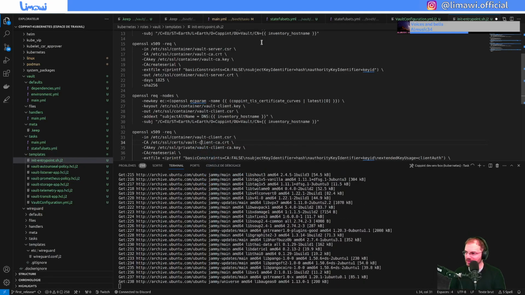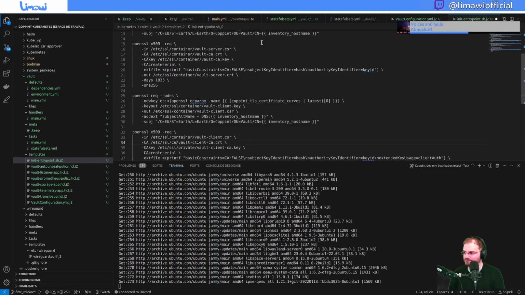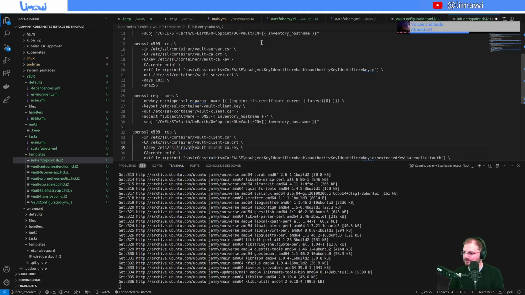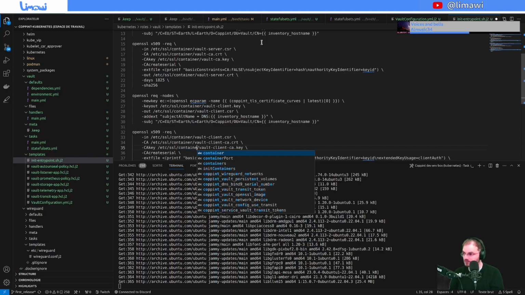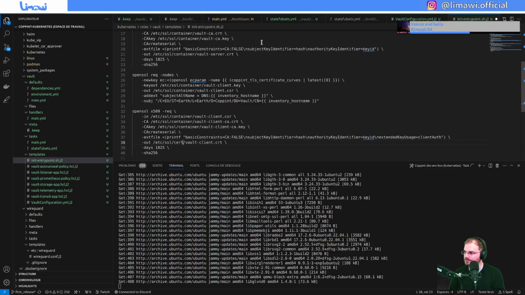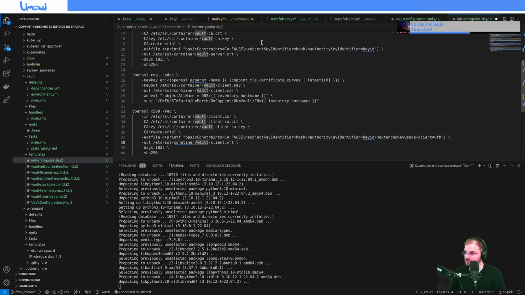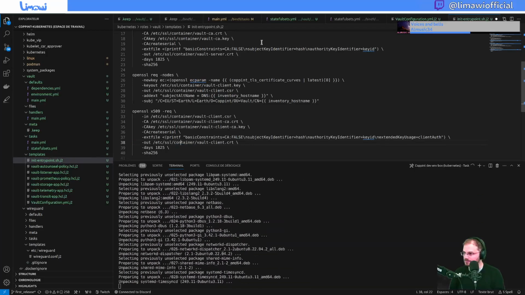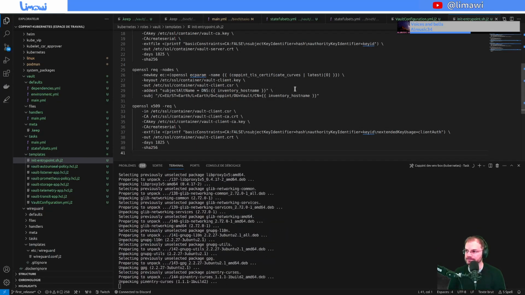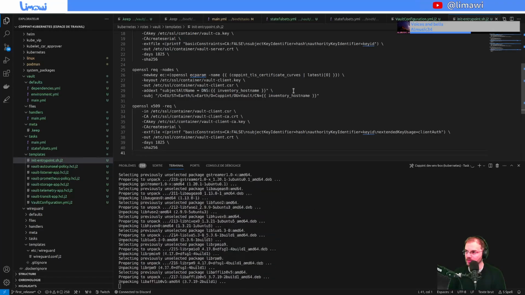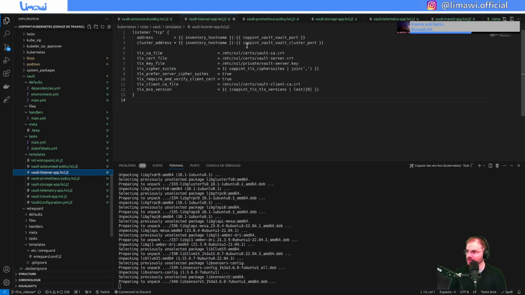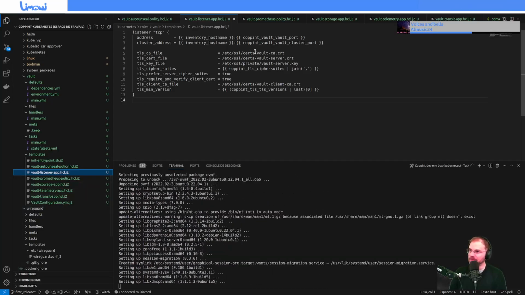Up. VS Code. Okay, container. So I need to change the mount points for them in the listener and in the transit app.